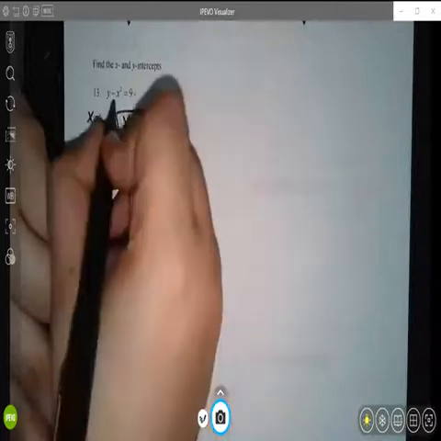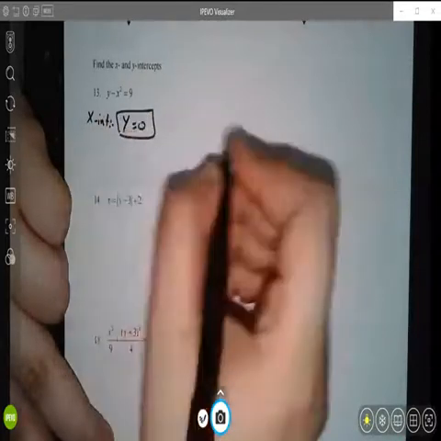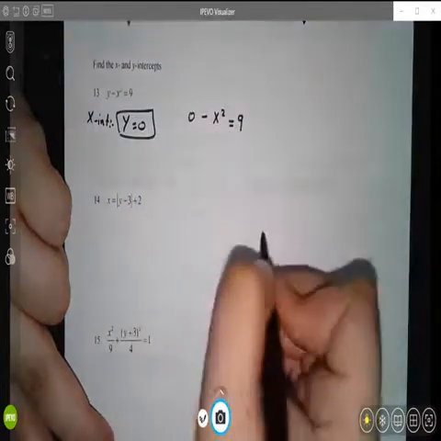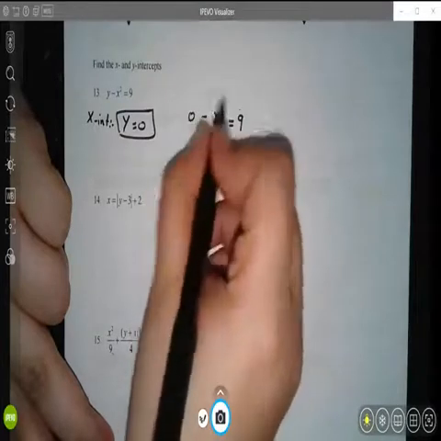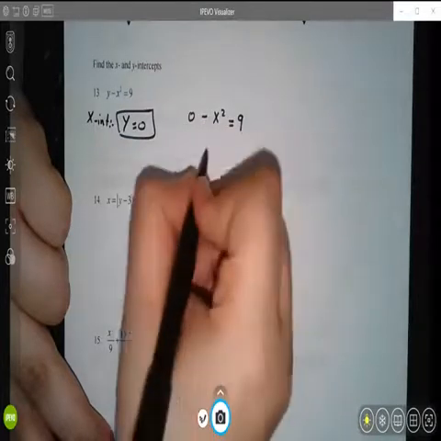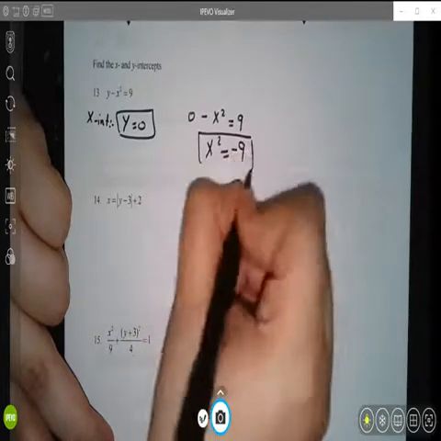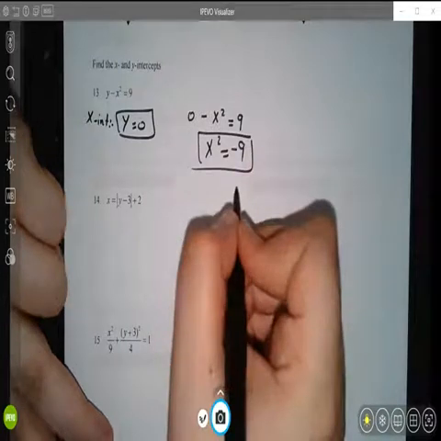So you grab this, which is y minus x squared, and it equals 9. And you set y equal to 0: minus x squared equals 9. Which basically means that negative x squared equals 9. So if you turn this positive, x squared equals negative 9. Now that's a problem, right? You can't solve this, at least not without issues. So there is no real solution. Which means this one what? Has no x-intercepts. So no x-intercept.